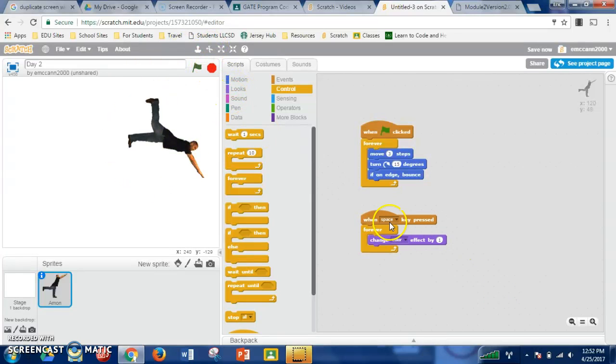There's another thing you can play with. Instead of changing the color, click this little drop down and try fisheye. This is really weird. You see your character's bloating, spacebar, and all of a sudden he's going to start to get huge. Okay. There's some other things you can play with, such as the whirl effect. Try these out. Have fun with it.